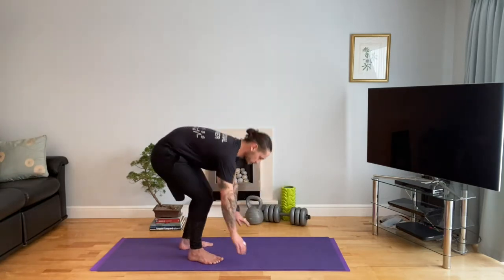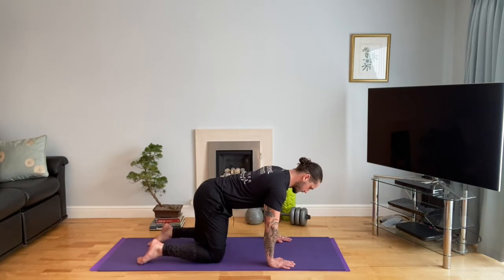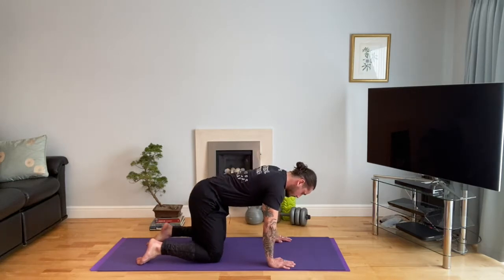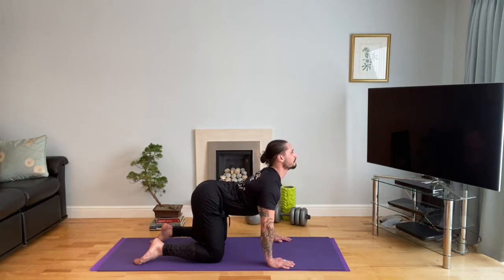All right, so we're going to start off coming down into a kneeling position, chest up, shoulders back. We're just going to start warming up the lower back. So we're going to come all the way up with the chest, shoulder blades pulling away from the spine, and then we're going to go the other way, pushing your belly button towards the ground. I'm lifting my head up, pulling my shoulders back, and lifting my tailbone up to the ceiling.